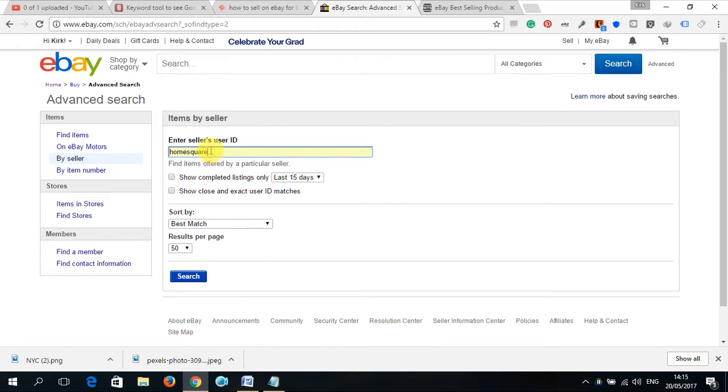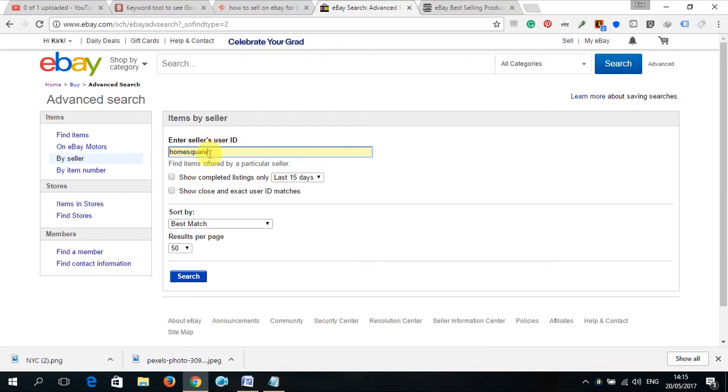I'm sorry, buddy, Home Square, but this is one of the stores that I actually use to find products to list. I could use other, larger stores on eBay, but I tend to go for the smaller stores that are trying, and if they have good products that they're moving, then that's an indication to me that a small seller can sell these items and sell a lot of it. Then I may be able to sell the same item and sell a lot of it as well, since I'm a small seller.